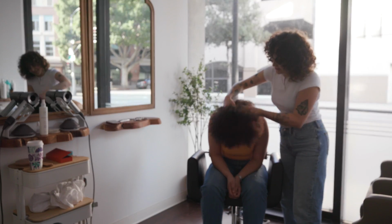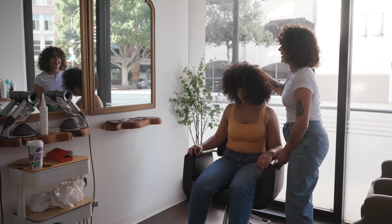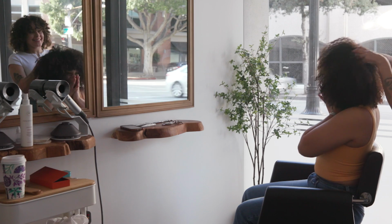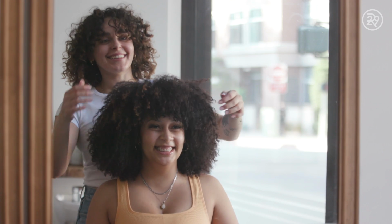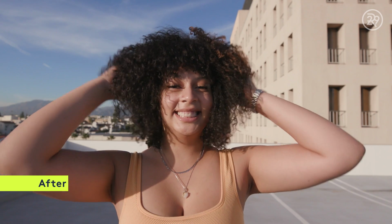Are you ready to see the final look? I'm so ready. Okay, and then you can come up for me. It's so cute. Yes. This is exactly what I wanted. And I also just like that my hair looks healthier. We got a lot of the highlighted pieces out too, which I know we've been really slowly nicking. We're almost there. Really chipping away at them.